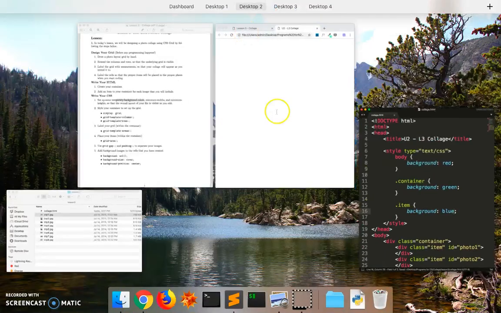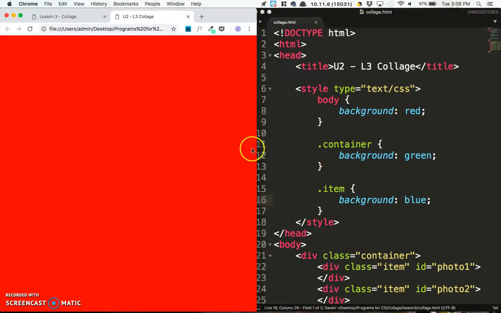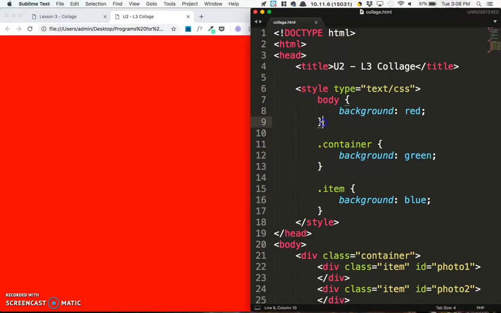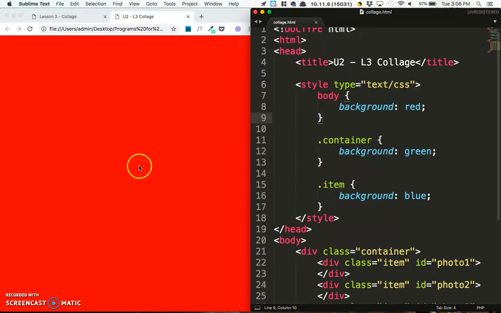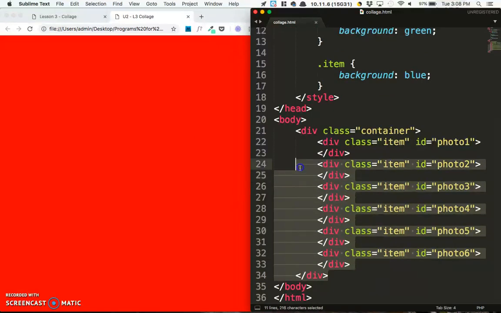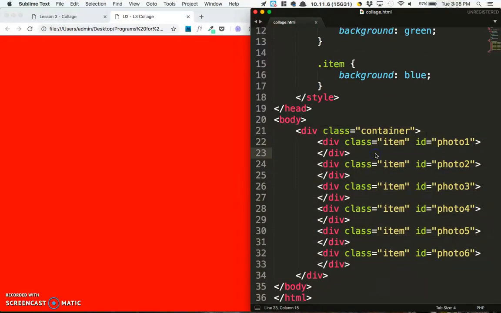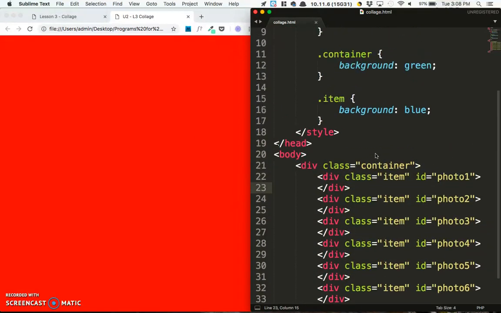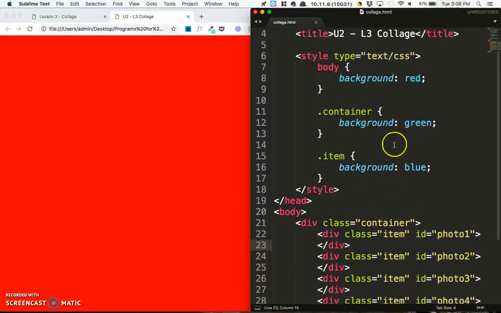So we'll save it. Let's refresh our web page. And the whole thing appears red, which should make sense actually. Since the body is red, we've got a totally red body, but then looking at these items, we can't see them because all of these boxes are still empty. And so since the boxes are empty, the divs have 0 height and 0 width, and so they're basically invisible, and that's why we see nothing that's green or blue.